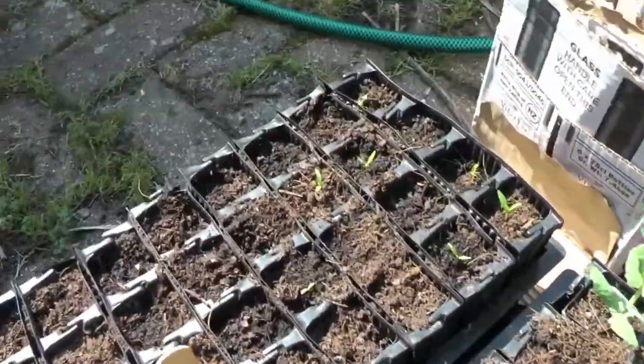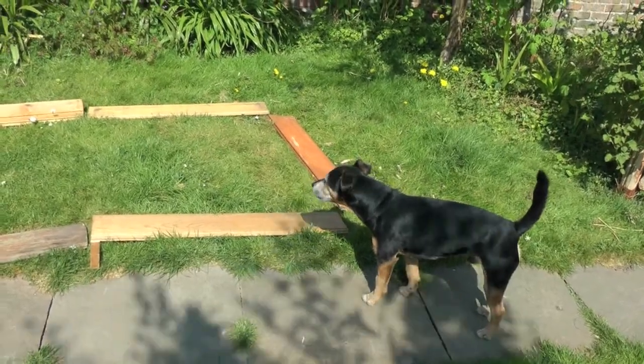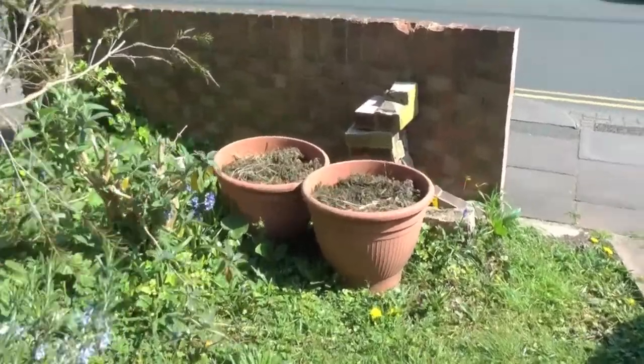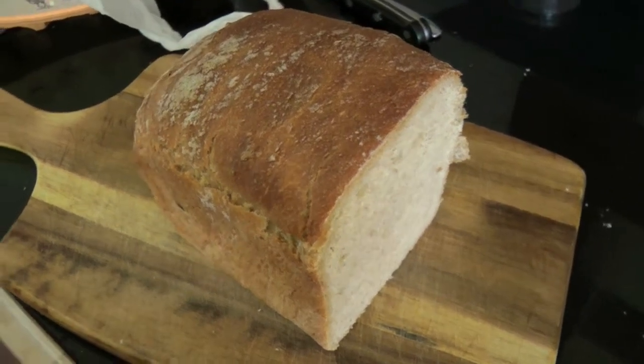And over here, the poor little parsnips, bravely struggling up. I thought I'd start a little raised bed in the garden on the lawn, and I've marked it out, but as you can see I haven't got very far with it yet. I have moved the two big tubs to the front garden that are supposed to be displaying to the public how easy it is to grow broad beans in tubs. Yes. Watch this space.